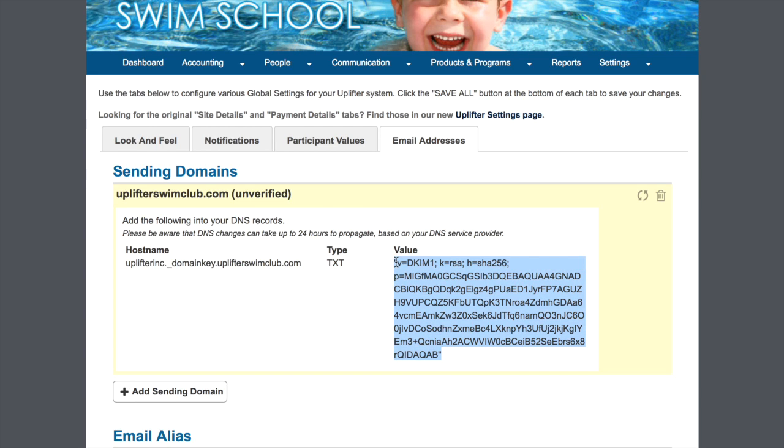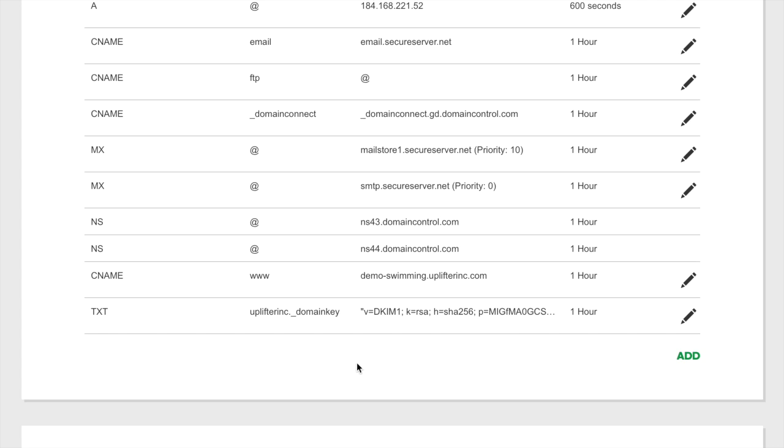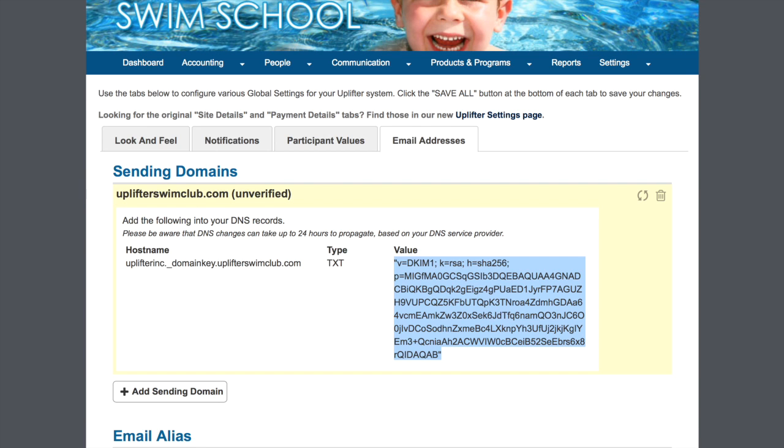Then I'm going to take this value here, which is this very long random text string, and put it in my TXT value here. I'm going to click Save. Now, the one thing that might take a little bit of time is that it will take some time for the DNS record to propagate. If your DNS servers are pretty quick, very often this can be as quick as a few minutes, but as you can see here, we've set this to an hour. GoDaddy does tend to be fairly quick, and it should only take a minute or two.